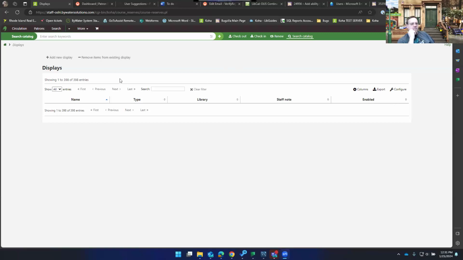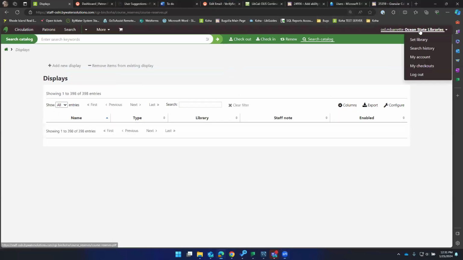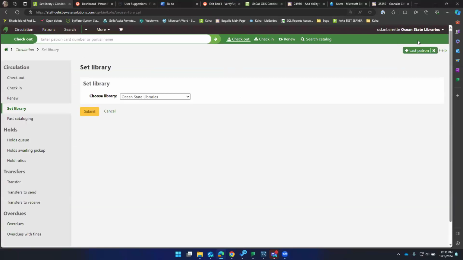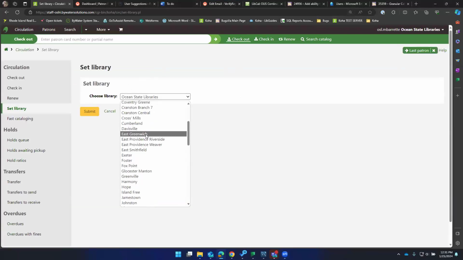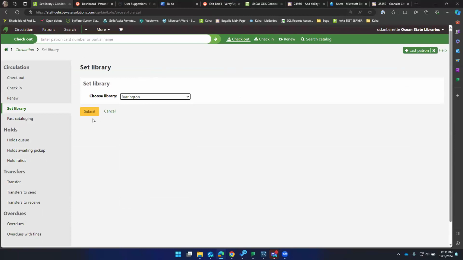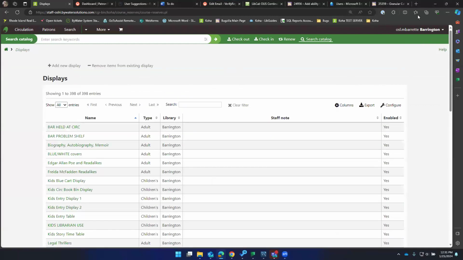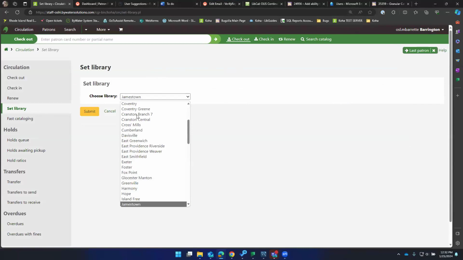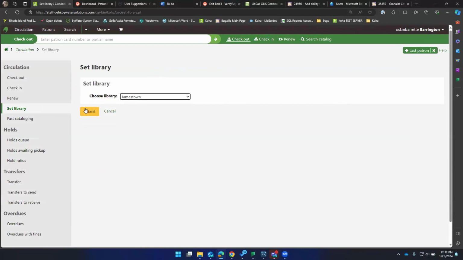All right. So I don't have any displays here. Barrington does. Well, actually, there's a good idea. Set library to Jameson, because I just did this for a library that is moving into their new building. No, it was Merrick.